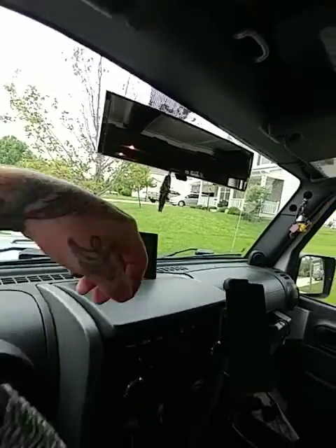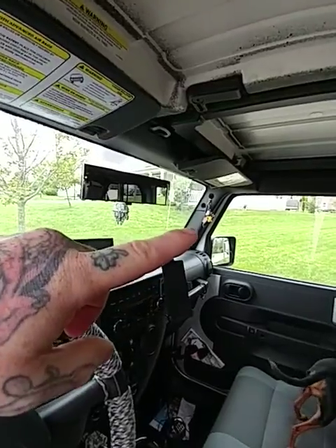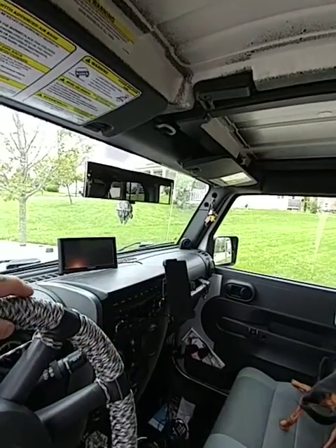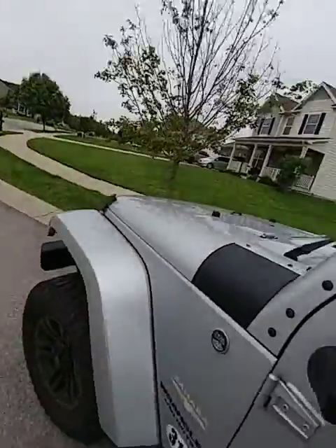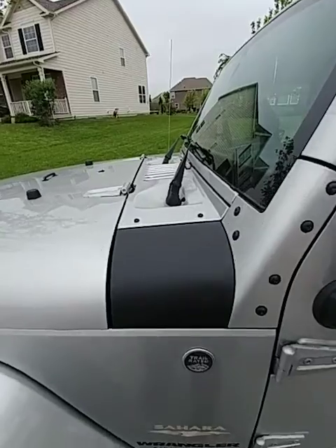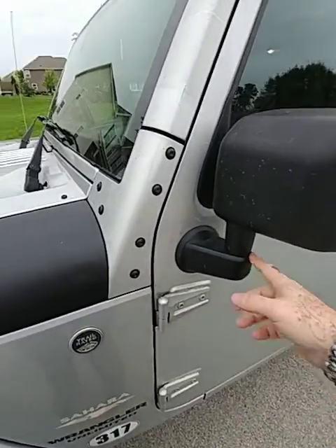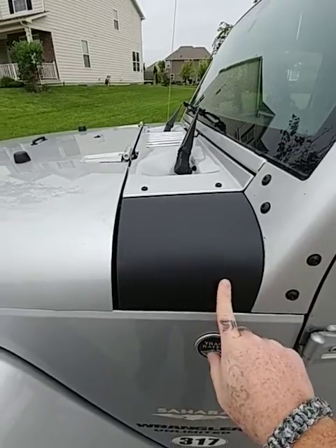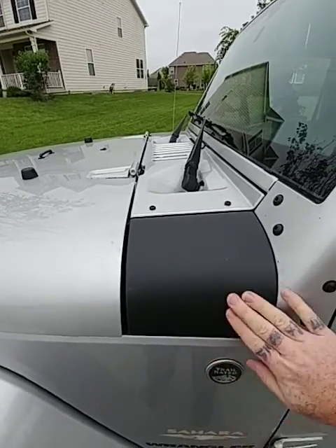It's a six-speed manual, so Rogue Falcon — named after her big brother the Millennium Falcon. That's my trusty traveling companion there too, keeps us safe on the road. I'll show you guys that, it's pretty cool actually. You can tell I've already done a little bit of work — the limiting strap on the door here ripped off and came around and bumped me, so I just hammered it out and sanded it down.